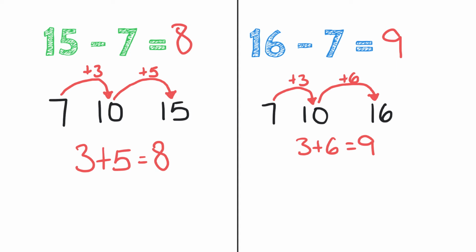And again, I know I keep saying this, but I just want to make sure we understand it. The reason why we're doing this is because we want to know the difference between these two numbers. The difference between 16 and 7. 16 is our total amount. So we had 16 things in a group and we took 7 out of that group. So what's the difference? How many is it from 7 to 16? Well, it's 9. All right, let's take a look at another example.